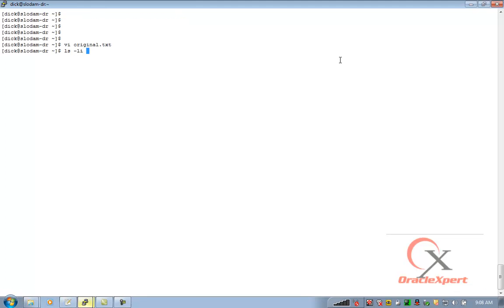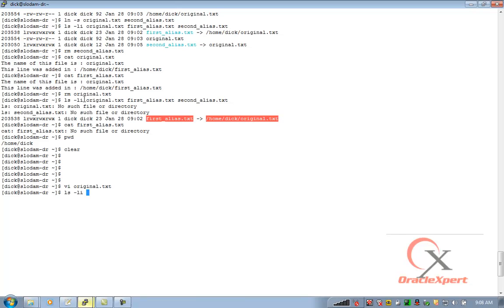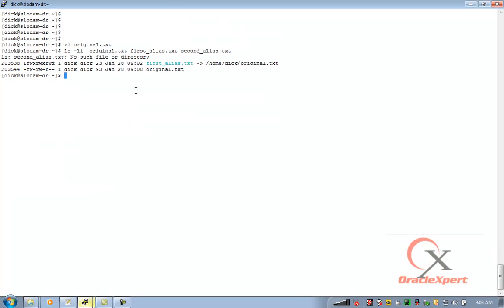Now I am examining the output of my previous commands. See, my link has become valid again. But this time it's not pointing to that file. It's pointing to whoever is the replacement original.txt. So I said show me now. It shows this is not the original.txt. This is a duplicate file with the same name original.txt. My link became active again. Clear? So if you delete the original file again, my link will become dangling.